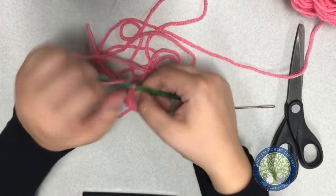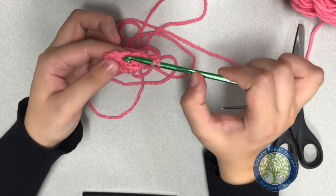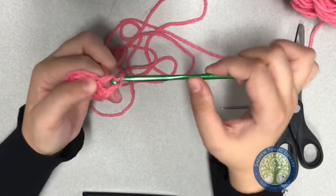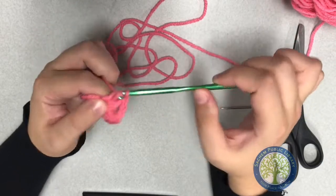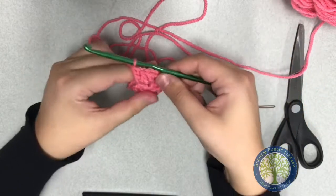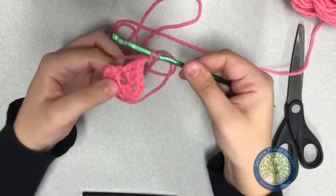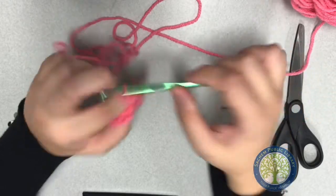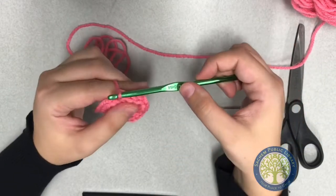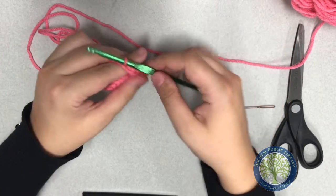Now what we're going to do is make 2 chains and make 3 double crochets into this circle. I told you it's going to get wider, so it makes it a little bit easier to find as you go along for this round. Then you're going to chain 2 and make 3 more double crochets into that hole. It's now gotten much bigger. And you're going to chain 2.